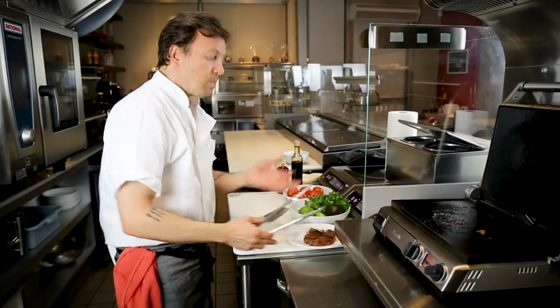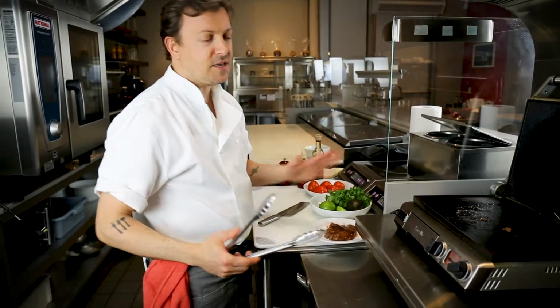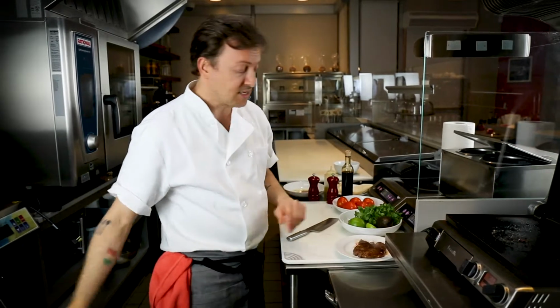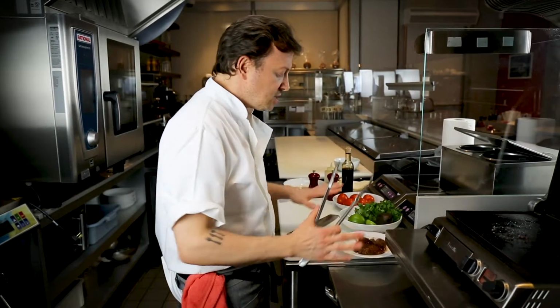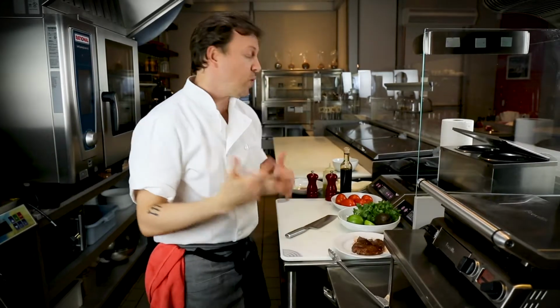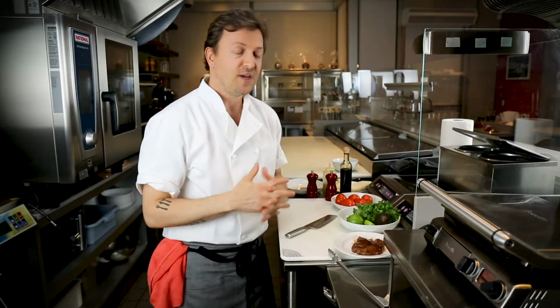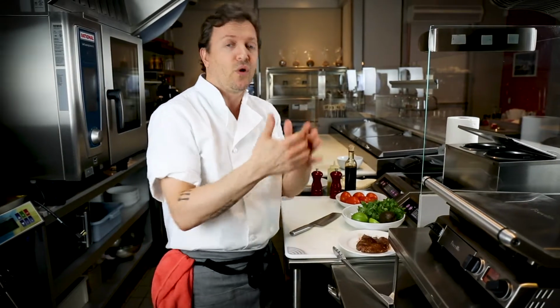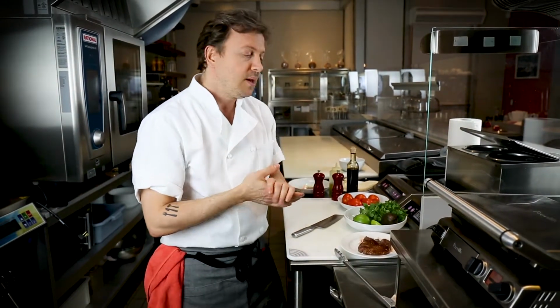Okay, so our meat is ready. We're gonna let it sit, as you should always with meat, so the moisture stays inside and has a chance to just settle around the meat. Now, I don't know if you remember, but we made sun-dried tomatoes. And the way you make sun-dried tomatoes, you gotta take the inside of the tomato out, all the seeds and the pulp. That way they have a chance to really dry well, and the moisture from inside is out already, so it doesn't make them watery.